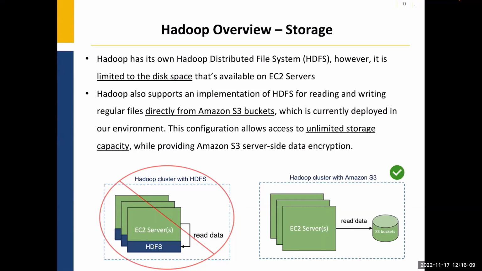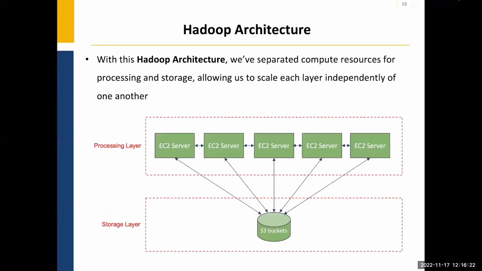the bottom right, where we are able to separate out our storage layer from the processing layer that are powered by the EC2 instances. And this is further illustrated in the next slide, where with this particular architecture and the separation of those particular layers, it allows us to manage those resources independently so that we can scale each of them appropriately with our needs.